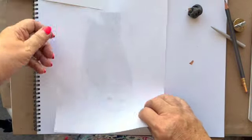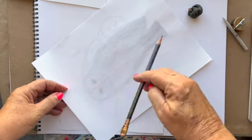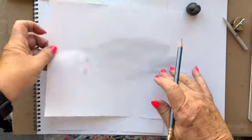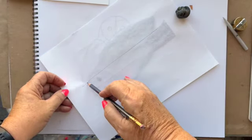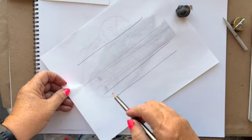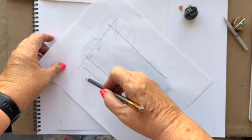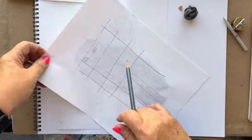So let me just give you a little practice here. If we're going to draw a straight line, you want to move the paper to one side so that it actually matches the natural sweep of your arm. So that would be right or left. I'm right-handed. So you see that it's very easy to draw straight lines if I move the paper. And then I don't have to do anything with my arm. I just do a natural sweep. Now I can turn it around and make a little crisscross here, a little grid.